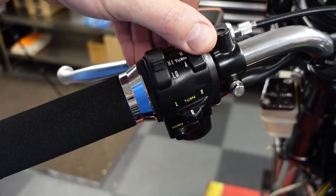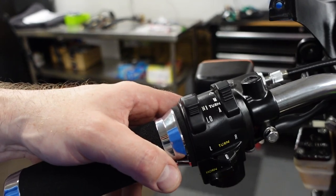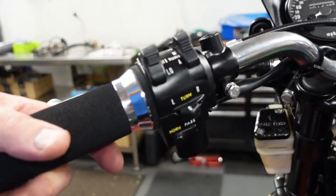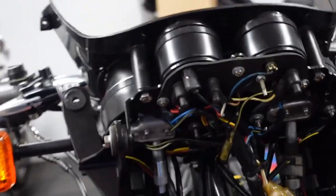This is a switch that turns off the automatic turn signal cancel. The turn signal cancel, if you see this big thing here, that's actually a motor. And there's a little module, which this bike didn't have, but I bought one. This module is linked to this little doohickey on the speedometer cable.